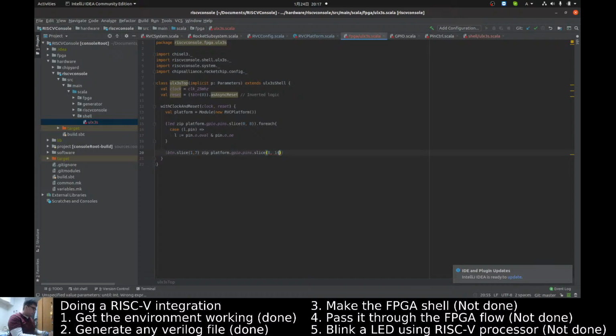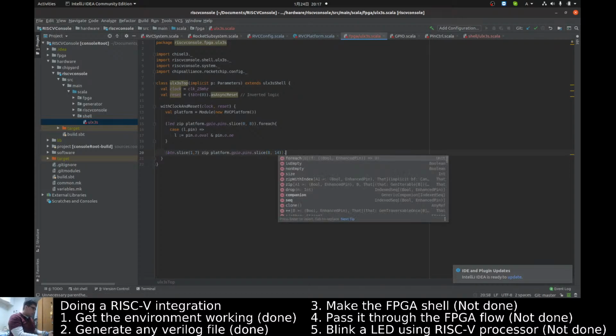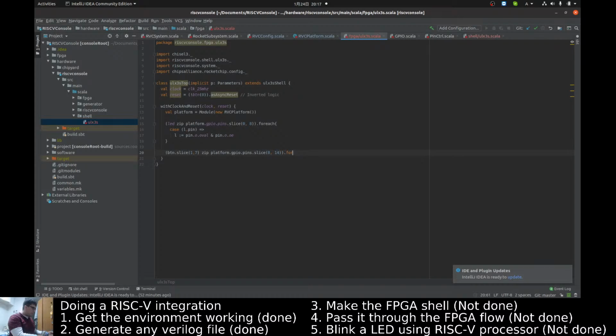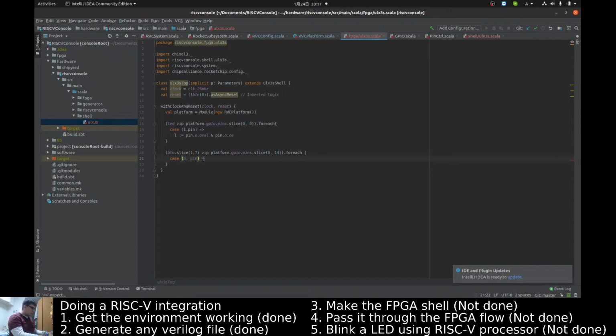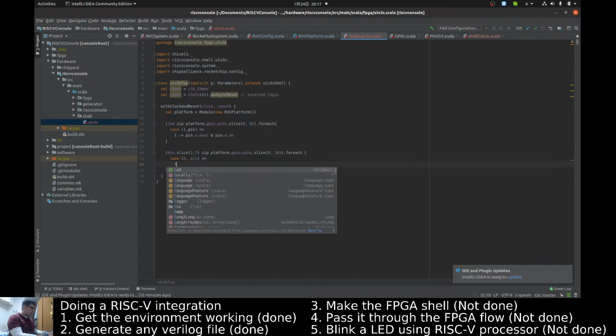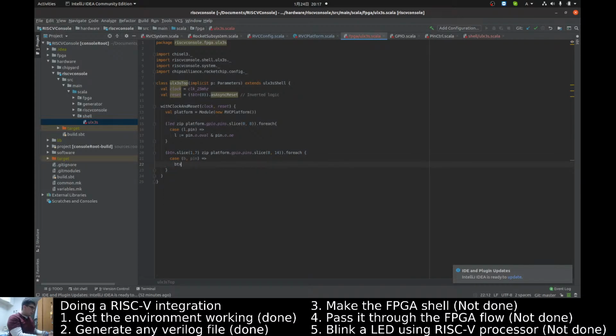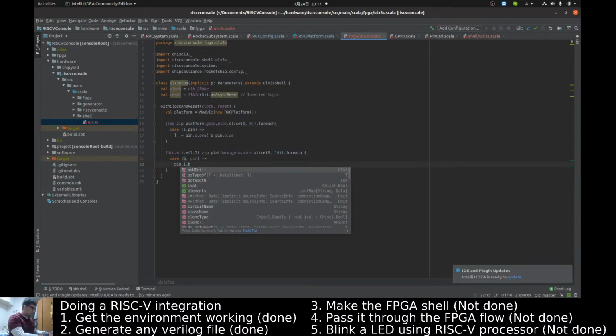So 14. But for each case B pin, it is going to be the opposite. So the PTN, the B will be assigned to pin dot I dot idle.